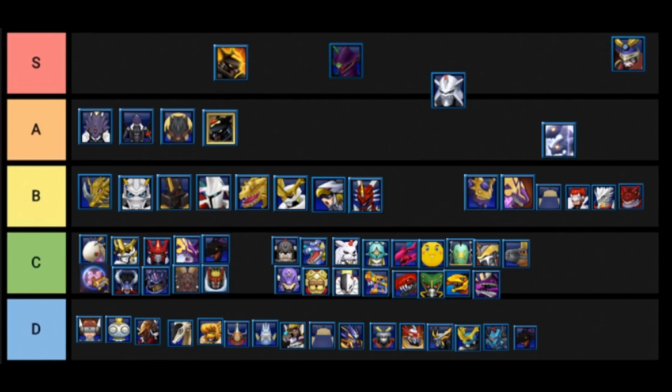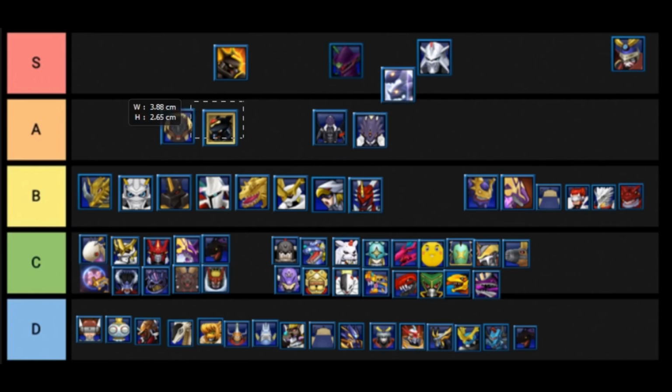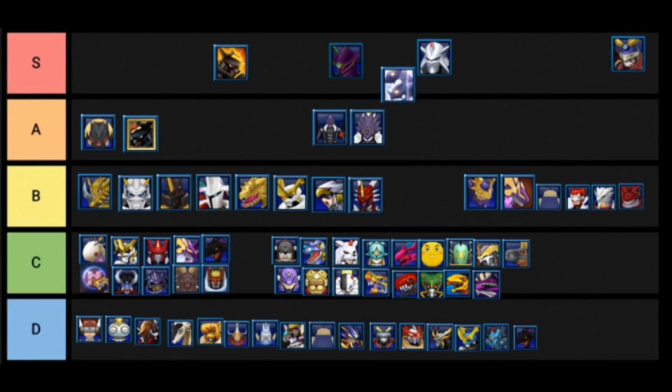One thing I feel weird about is putting Bilsimon next to them, so we'll put Bilsimon in the bottom of the A tier. I just feel like Bilsimon is good because he's free. Like, he's even more free than Alphamon or Ryukin and Millenniumon, because he's like a Jogres and a BM, and they are very accessible.